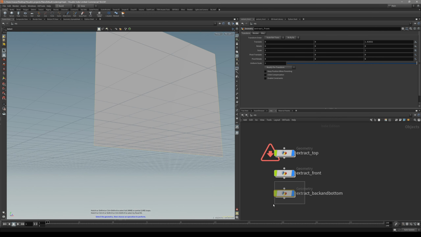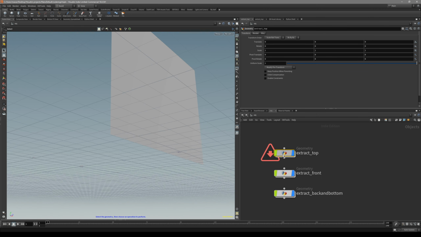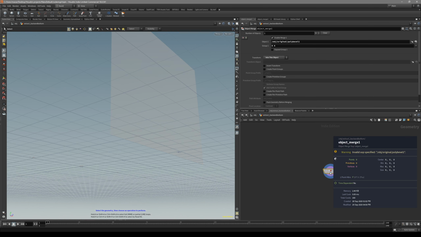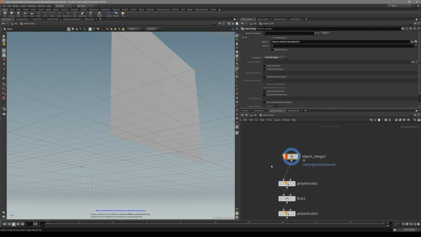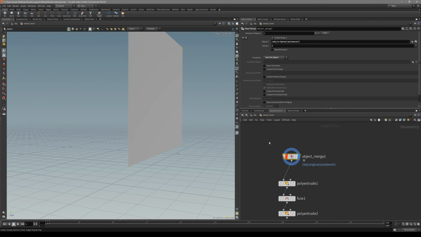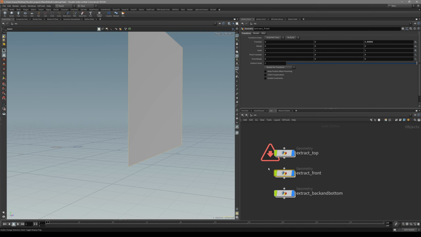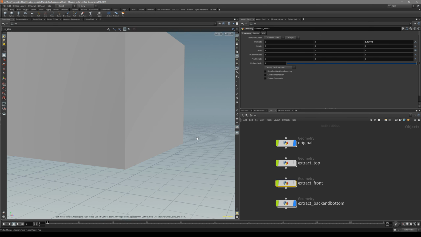So you can see our geometry is still here, even though we do not have this geometry for any of these extract pieces. You can see it says there's no poly bevel. So we have basically frozen our geometry, which for us is exactly what we want because we want to move this object. Now let's go back. Let's go back enough so that we still get back our first piece. And so in every front it's still frozen like that.